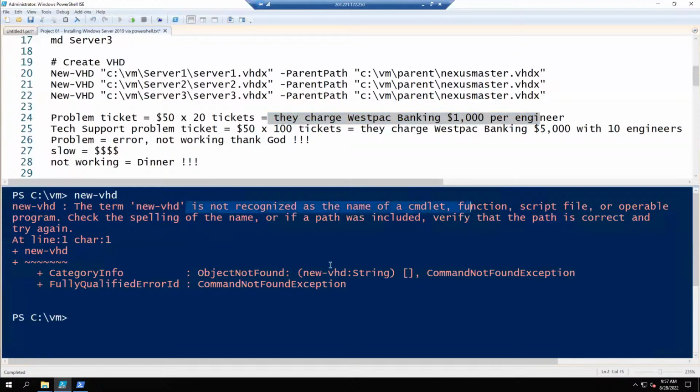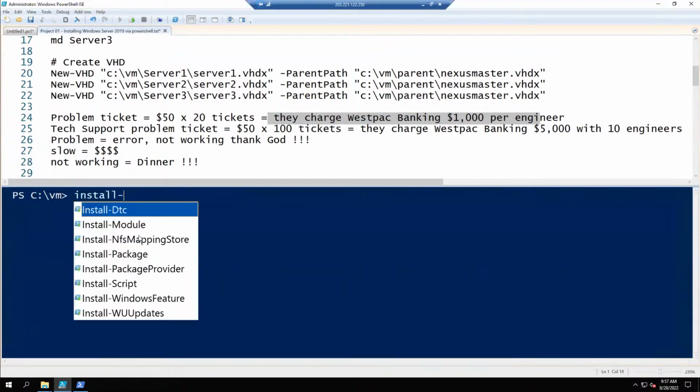Okay? So, not working. You need to interpret. As tech support, you need to resolve this. From now on, you need to resolve this. You need to read: not recognized. Let's translate in Pinoy. Not recognized, he doesn't understand. It means it does not exist. Why does it not exist? Because we haven't installed Hyper-V yet. So we need to install. Do not forget, this is the first step.